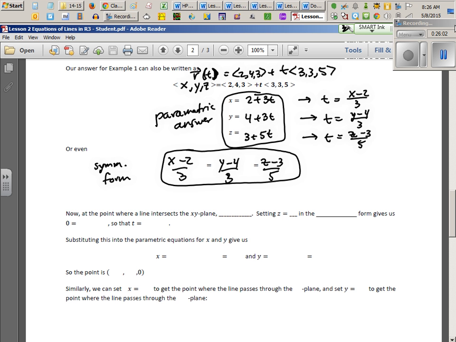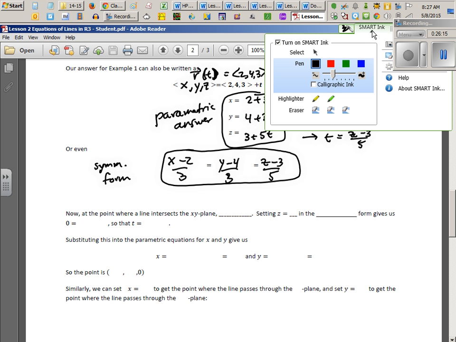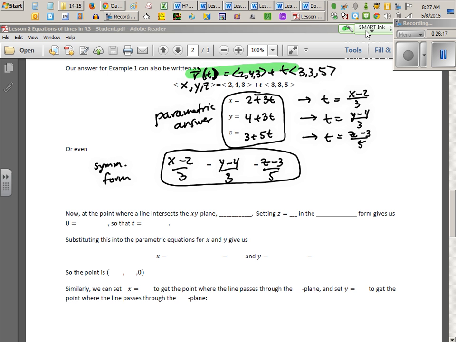And one form is no better than the others, except I will say this: when you stare at the symmetric form, it may not speak to you as loudly as the vector form does. Once you understand the vector form, it kind of speaks the loudest. For most students, it's like a starting point, and then you're stretching the vector over to another point. And this is the direction you'll be traveling.